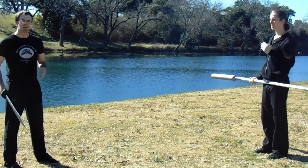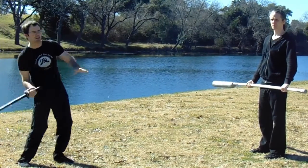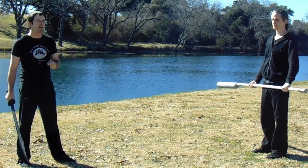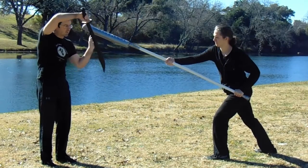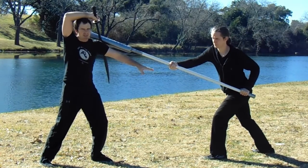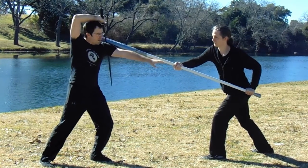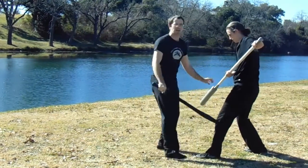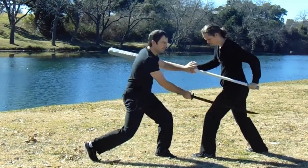Some people have described the broadsword as a shirt of iron, because the broadsword is played so close to the body. With that shirt of iron, I can actually start to use the body to my advantage. Let's say Matt makes that same cut and I go for my head wrap — I don't necessarily have to put that hand up. I can actually use my arm so that he's impacting it. Now that's going to dig the sword into my arm a little bit, which is a little uncomfortable, but less uncomfortable than getting cut with a blade. I can then use that so my arm is already out by the shaft of his weapon, seize it, and come in for that cut.